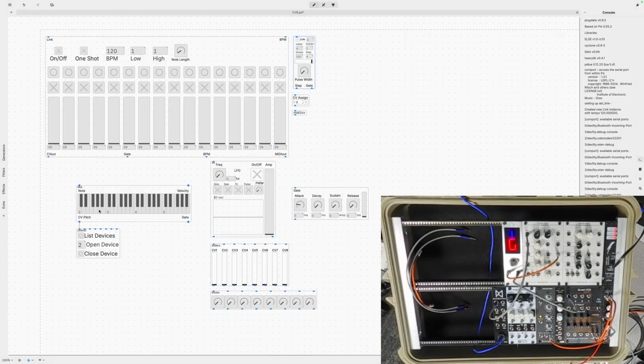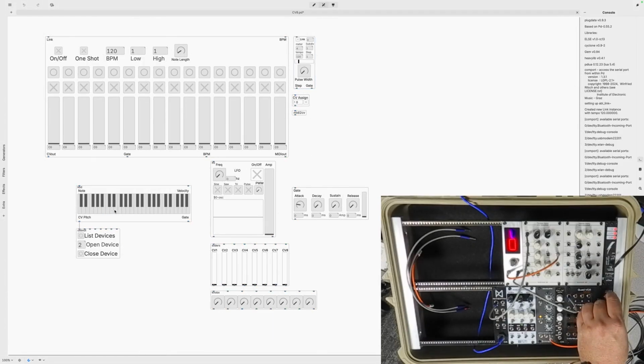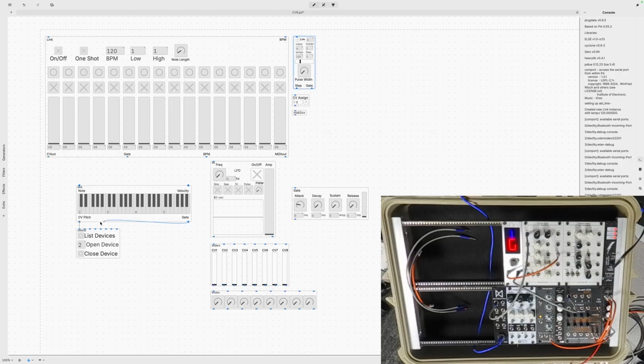Now I clicked on this before and we got sustained notes, right? But they don't have an envelope to them. So what we're going to do is, I'm going back into edit mode here, connect gate to that second CV. Now we can go over on our module here and patch out CV2.